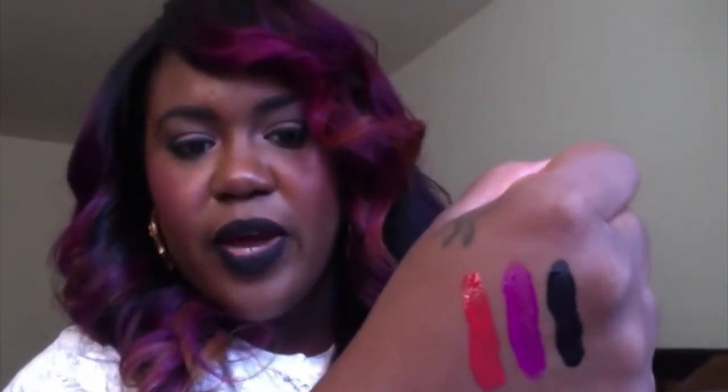So this one is Suedeberry. It's a really pretty orangey coral color. Really pretty. This is how this looks in the packaging. And I will say, with this one, it goes on a little more sheer than the other ones. That Suedeberry right here, it's giving me a pinkish sort of color on here, but it's very orangey. They're drying right now. So once these dry, I'll come back and I'll show you guys what they look like. So they do dry matte, as you can see once you put them on your lips.